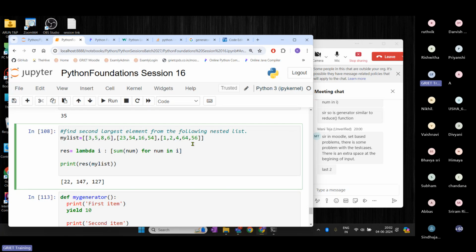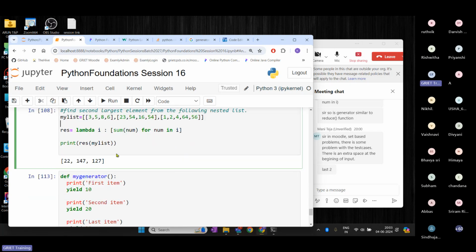We are keeping some criteria for taking the assessment because we know not all are practicing, not all are working sincerely. So we are considering only those who have performed regularly in Moodle as well as in the first assessment scores. Based on that, we will filter the students and send the list of students who are eligible to write the second assessment. Hardly we'll get around 300, 400 students who will be eligible. The test will be conducted only for these 300, 400 students. The remaining students will just sit in the lab and do their work.